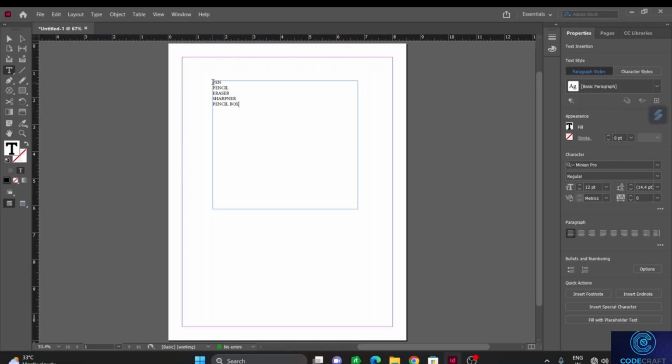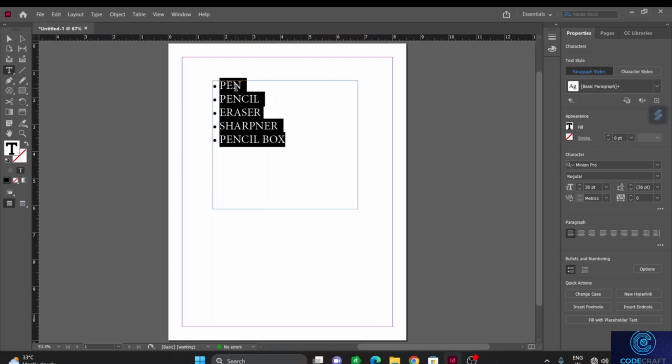So here, once I have this, let me change the font size from here. Let me change it to something like 30. Okay. And now what I'm going to do is add bullet points or numbering in this text. For that, you can all see here I do have the option. If I click on this, I do have points here.